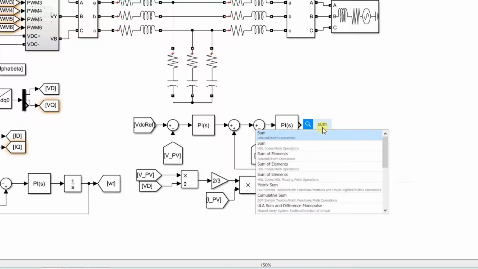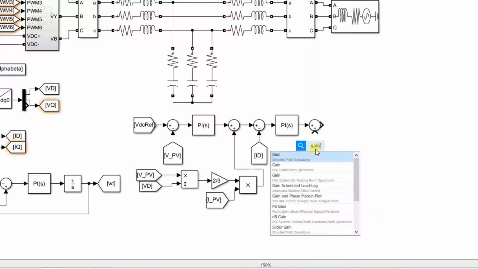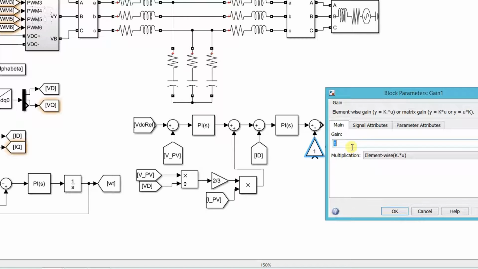Add another sum block. Add a gain block. Give its value 2 into pi into 50 into 1000 e raised to minus 6.